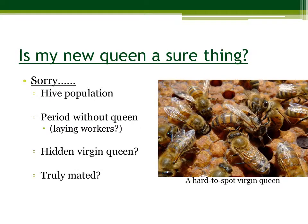You may also have a hidden virgin queen. Virgin queens are really hard to spot because they're shorter, they're thinner, and they also look a lot like workers. Remember, there's only room for one queen in a hive. So if you have a virgin queen, you might have a problem.